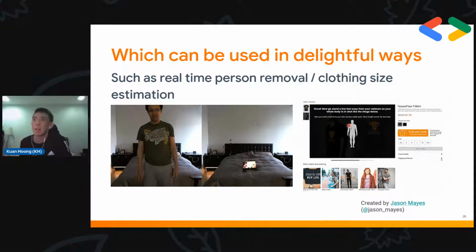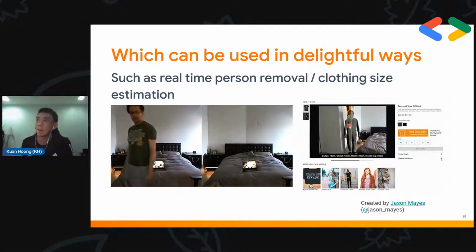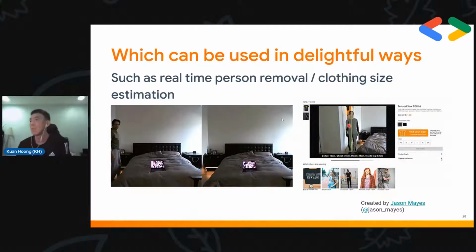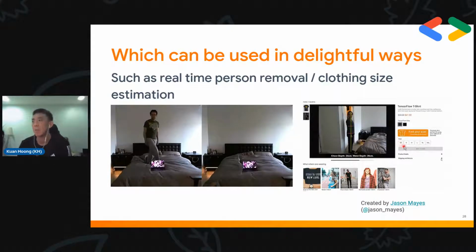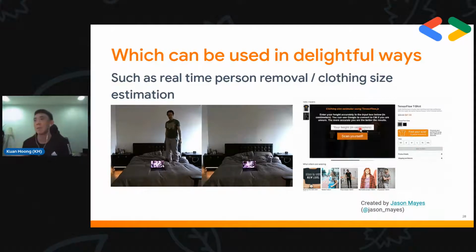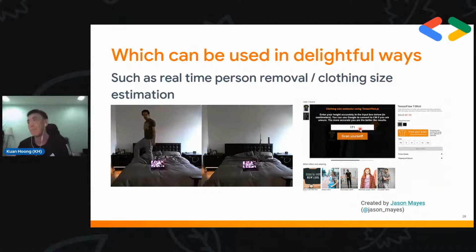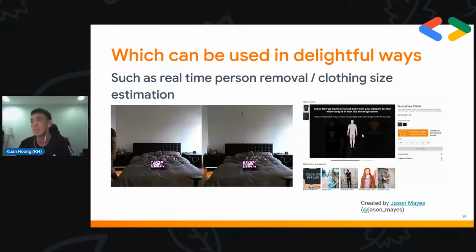Then I can provide you a better recommendation of the clothing size that you're going to buy. So you can see here, you can estimate whether he's wearing S or L or M or XL. Because you can segment out the body, you can do a measurement of what kind of body size he is. Okay, so this is one thing that you can do.